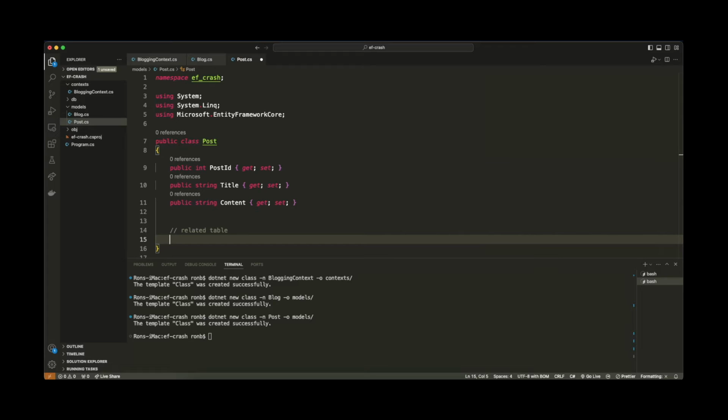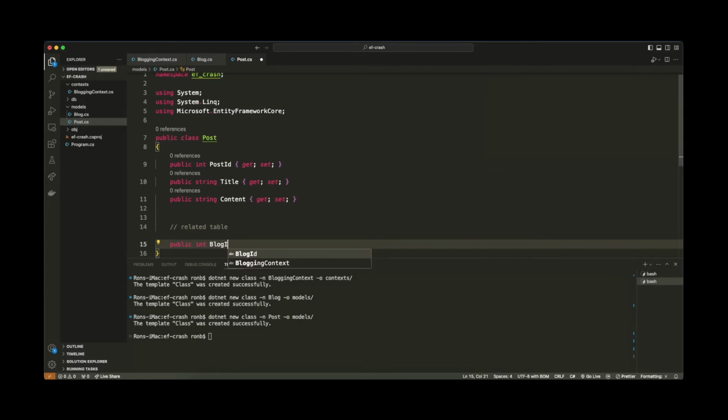So to define a relationship in Entity Framework, what we need to do is first define our primary key, or rather our foreign key. Sorry about that, our foreign key. So let's define our foreign key. We're going to say public integer, and we basically want to bring in that blog ID, which is defined on the blog model as we did earlier. But basically, we're going to have the same exact ID be the foreign key of this table.